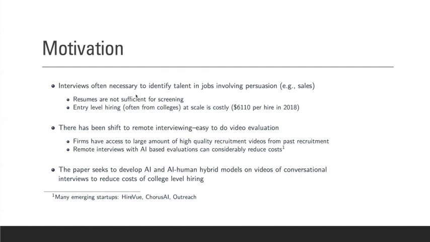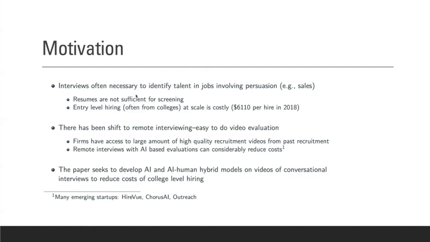Second, post COVID, and even before that, there was a shift towards remote interviewing, and this was in turn generating a lot of high quality video data for firms. Now, given that hiring is a costly endeavor and something that firms need to engage in quite often, there is a lot of value in automating this process to some extent.